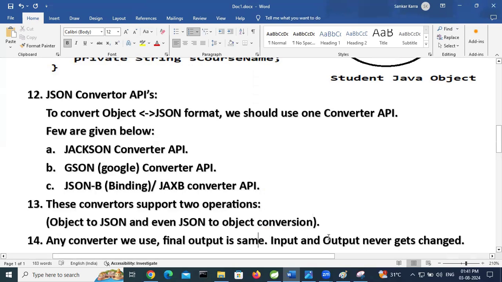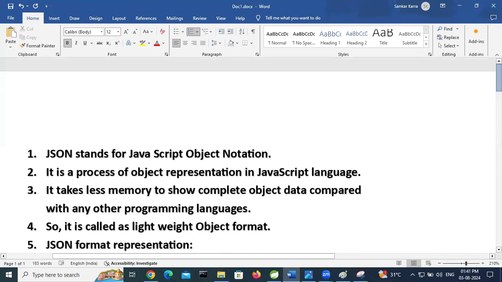Input and output never get changed. Here, these are the most important points about JSON theory.